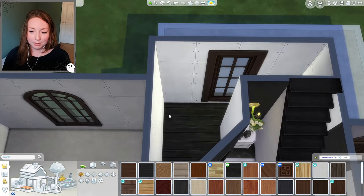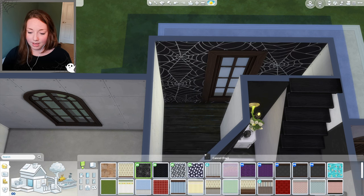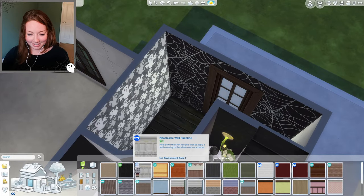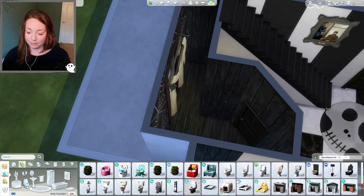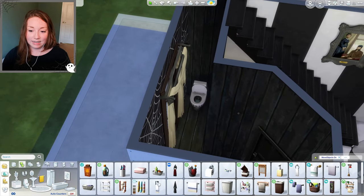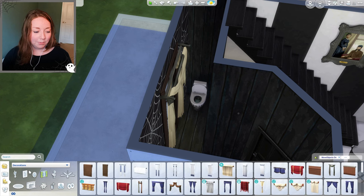I'm going for a little bit of shabby floors — they had a lot of wooden floors in the movie. For the wallpaper it would be something playful and spooky, like these spooky stuff options — cobwebs or little ghosts. Maybe just go with some more wood-style wallpaper. For the toilet, this one from City Living looks very spooky — it's unlocked by reaching level 10 of the critic career.